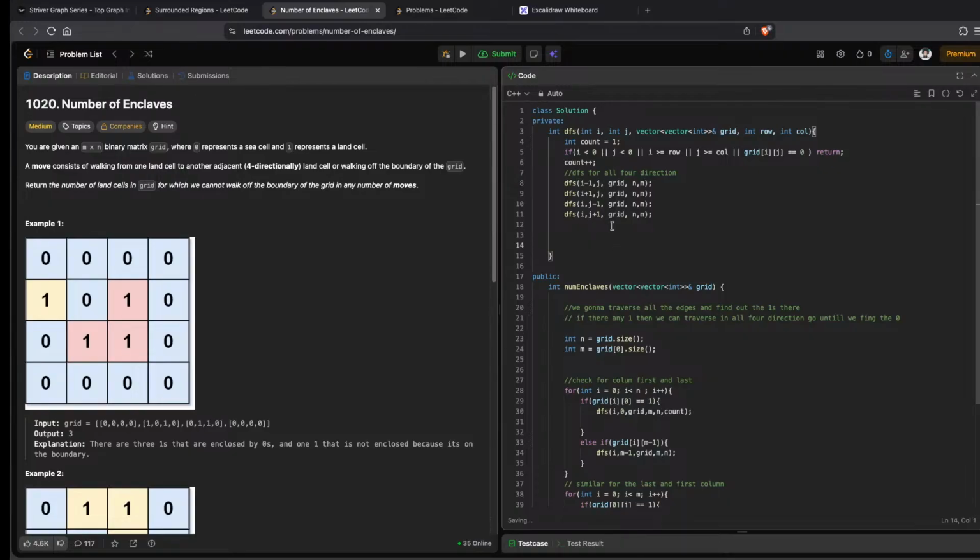And this checks for the previous row. Like if we have it here, then this checks for this position, and then plus 1 checks for the next down position, and j minus 1 checks for the left, and j plus 1 checks for the right.